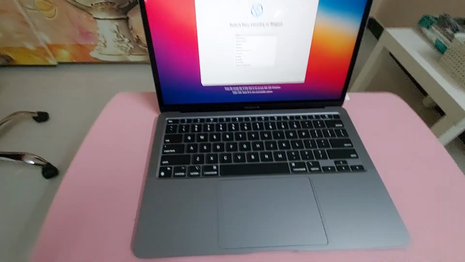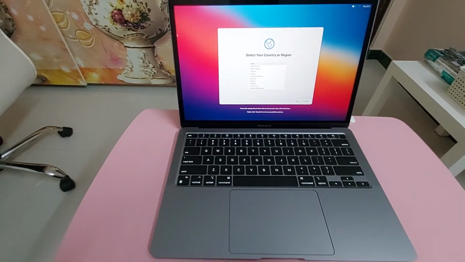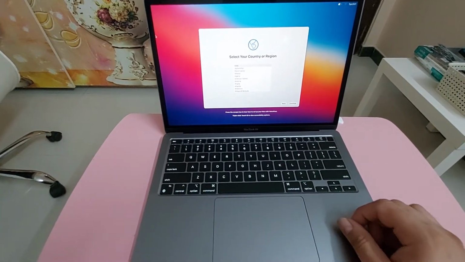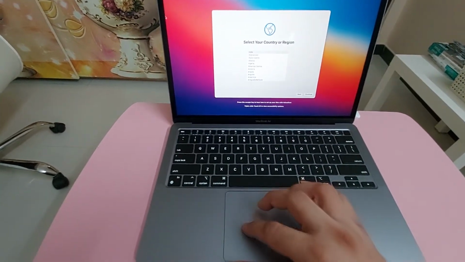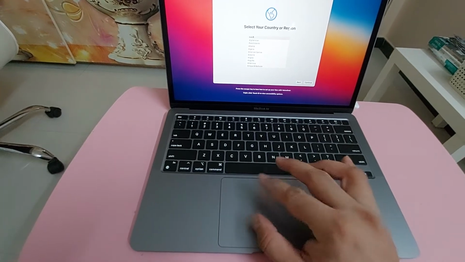Now this is the start screen. I will choose the country.